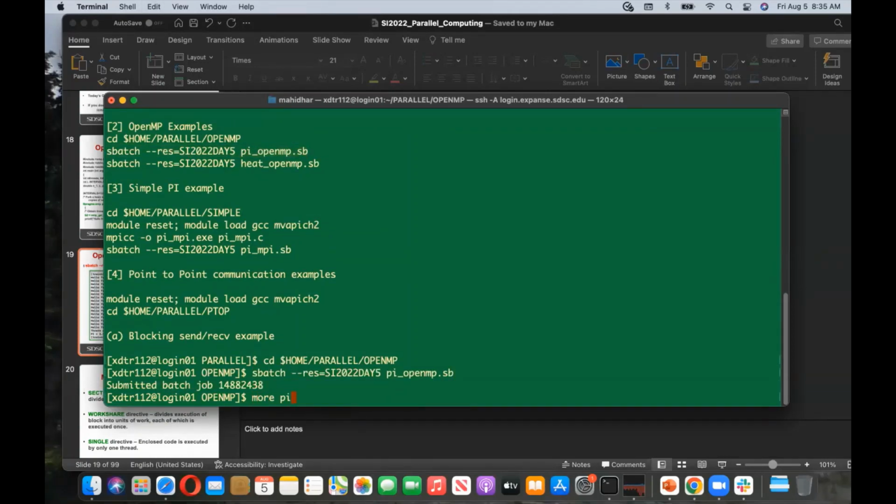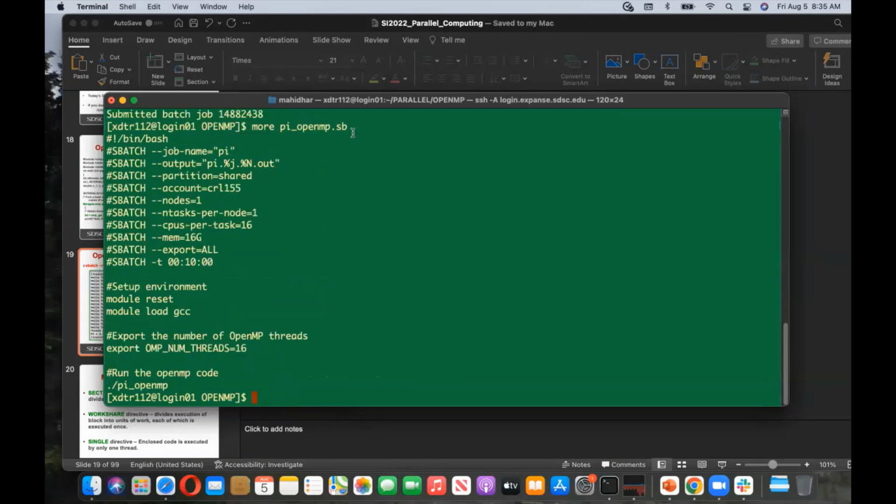So let's look at the script so that I can explain what's going on. These are all very small tasks, so I'm just using a shared partition because we don't need all 128 cores. I'm just running with 16 cores in this case. The other thing you'll notice is that I'm doing nodes equals 1 and ntasks-per-node equals 1, and then cpus-per-task equals 16. This is the way to do it when you're doing threads. The number of tasks is 1, because there's only one main process that gets launched, and everything else is threads, which are like the CPUs per task. So that's what you should be doing.